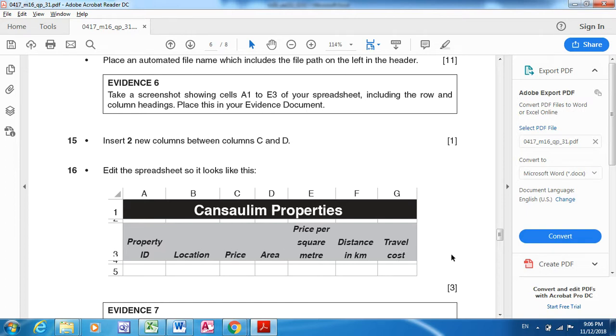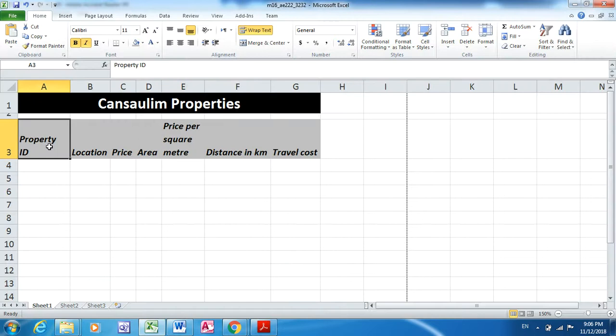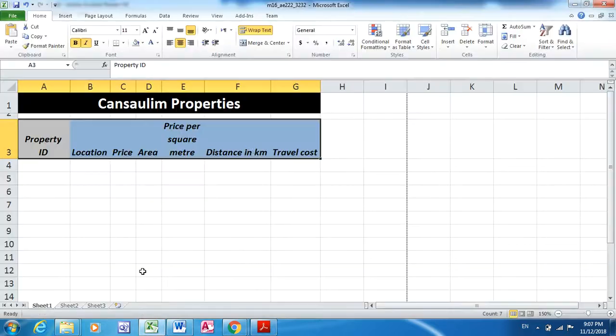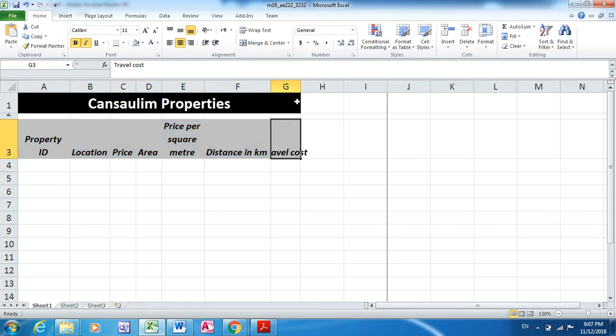All these are center aligned. Now, so just select all this, make it center aligned. And row 4, travel cost also should be text wrap. Just click here, wrap text.